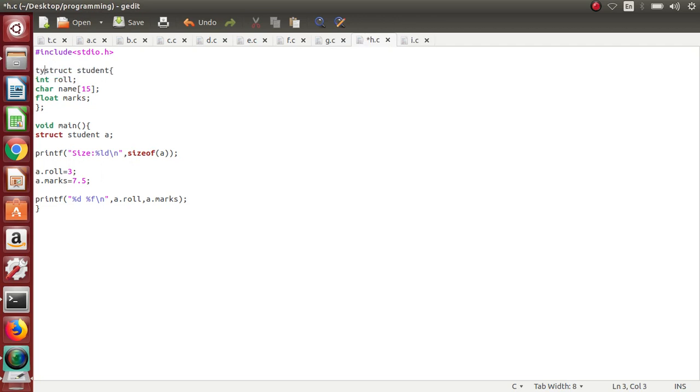So here one more thing is, you can use typedef. Typedef is used for creating a new data type. So you can give a short name for this struct student data type, that is a long one, right? So now you can use stu in place of struct student. So basically typedef is used for creating a new data type and making a short data type. So you can now use stu. So like this you can use the typedef. So now here a is a variable of structure student.